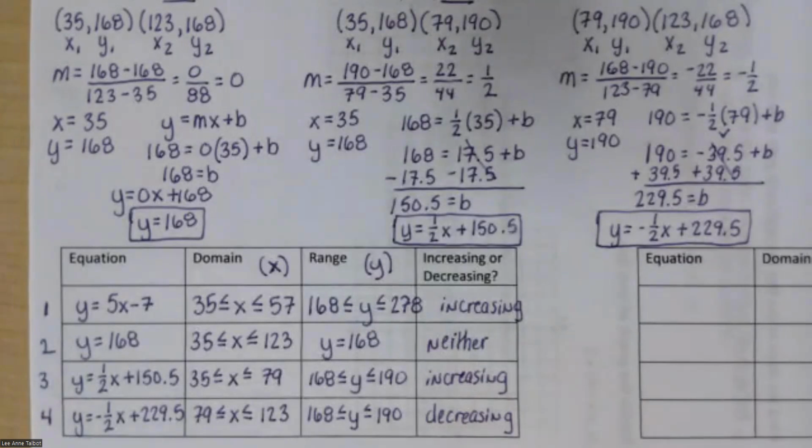Okay, so last thing I want to mention today is that I got 229.5 as well. These numbers in the domain and range should go least to greatest. So this one, make sure you didn't put 190 to 168. You should make it 168 to 190, even though you subtracted them the opposite way. These should always go small to large. Does that make sense? And then you got decreasing, I'm hoping. Okay. All right, work on your homework, please. That was it, but super important.